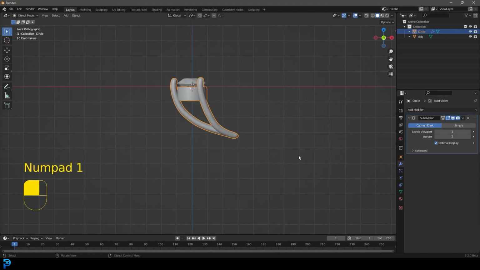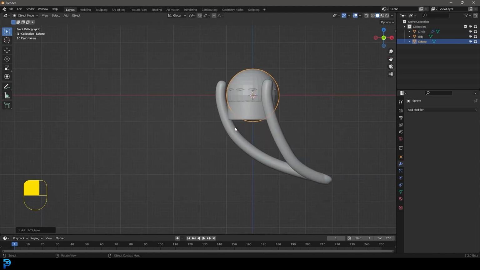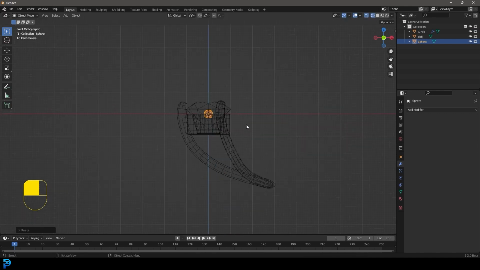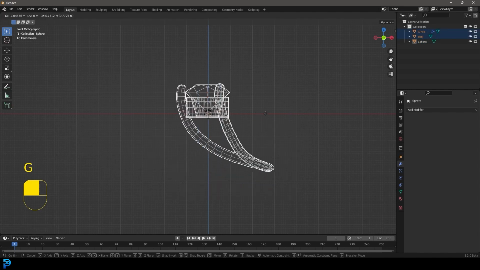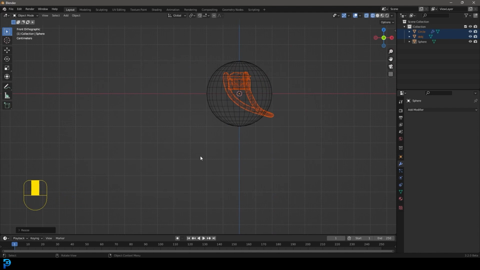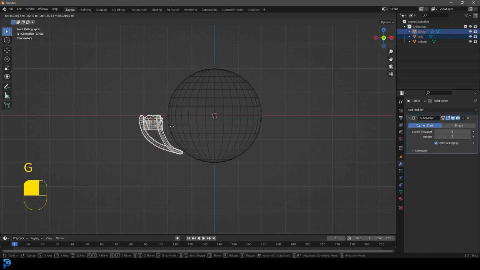So let's add our pearl thing here in the middle. We're going to press Shift A and add in a UV sphere. With that UV sphere, let's press S and type 0.2 to scale it down, so it's a bit smaller because we are dealing with a ring here. Let's select all the other items that we have and press S and scale that way down. About that much. In fact, quite a bit more. So about there. Now we're going to press G and move it over here. All of this, just bring it in.